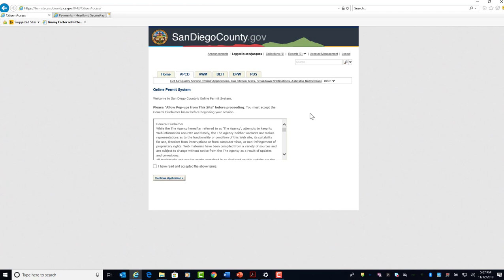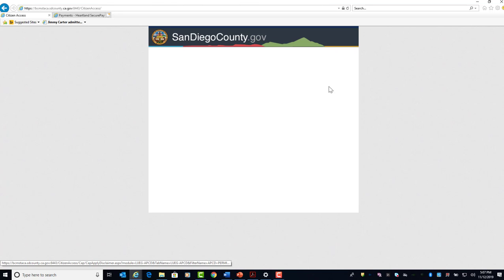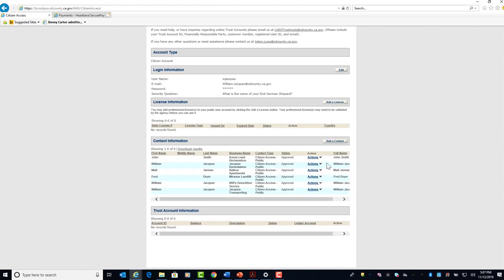Once you've clicked on that, on the next screen, this is your opportunity to add contacts under Account Management. The benefit of this is that you can save the contact information so you don't have to re-enter it each time you submit a notification.